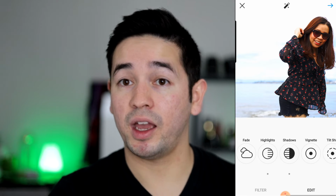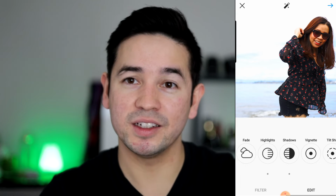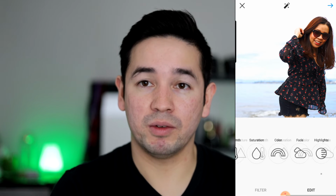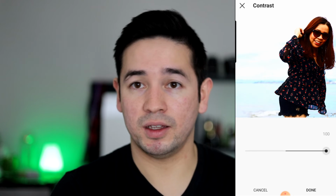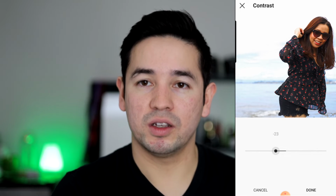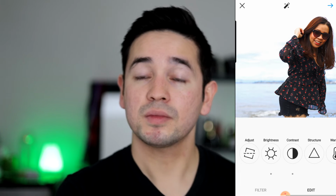So that is something that I learned the long way, meaning I didn't even start doing that till probably the beginning of this year, when I started actually playing with photos that came out really well but were under or overexposed, because I had things set to auto on my camera, and it just gave me a super over or underexposed shot, and you're just like, I gotta delete it. But for the most part you can save them, and you can save them better in Photoshop, but you can still save photos pretty well in Instagram if you use Instagram and all those apps.